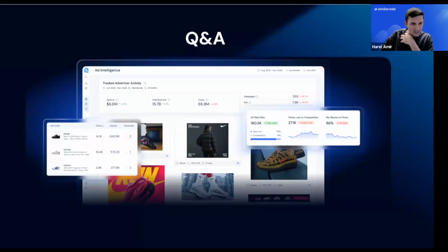So let's tackle the one around search versus paid versus organic differences. As you have access to Web Intelligence, when you go into Web Intelligence, you have the website analysis section in our product, and you have a whole page there dedicated to search that shows you the split in activity between paid search and organic search. So you can see that there. And if you also have access to our SEO intelligence, you can see the split and slightly more information in our SEO intelligence module as well. But Ad Intelligence is really focused on the search bit.